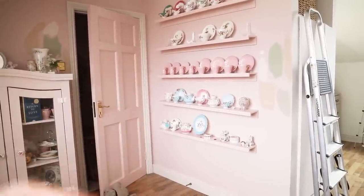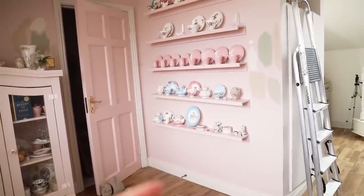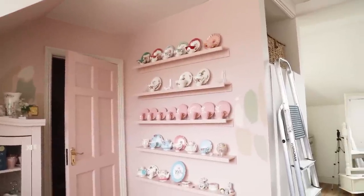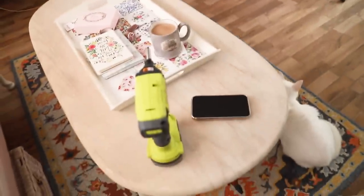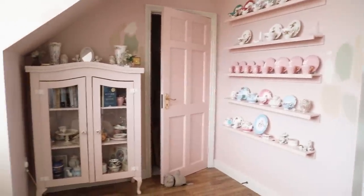And I'm going to try and make the cabinet look like it's built in. So I'm going to do some trim on the bottom, some trim on the top. I need to see how high it's going to go. I may have to get the tools out to do a little bit of rejigging. What do you think, Blondie? So that is the before.